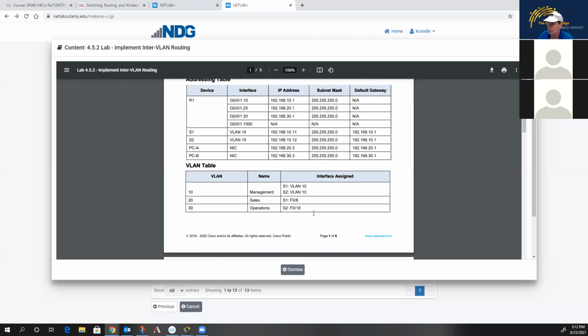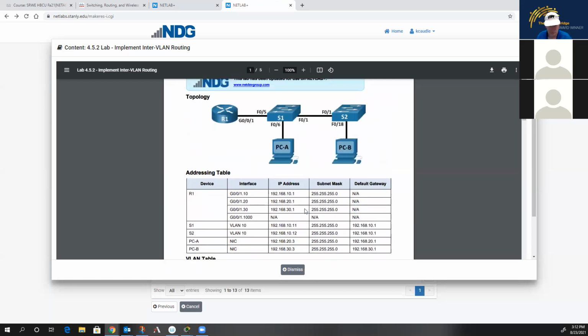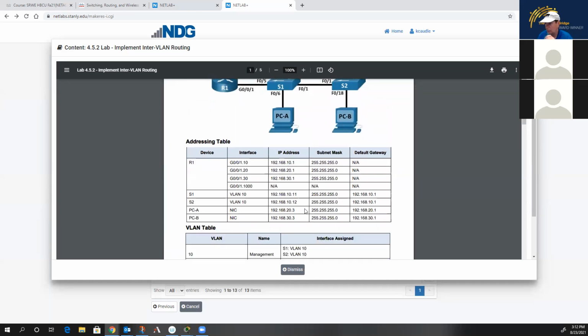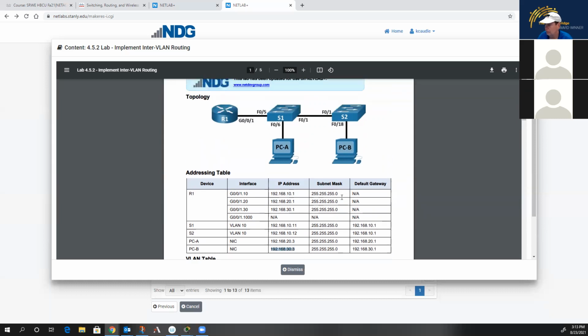So another question here, you see the IP address, the subnet is pretty much the subnet there, right? For PCB it's like .30.3. So then on the port, the VLAN should be 30, right? In order to make it correct. Correct. Exactly. Yep. So you should have gone into port FA0/18 and put switchport mode access, switchport access VLAN 30. And that would have fixed it.